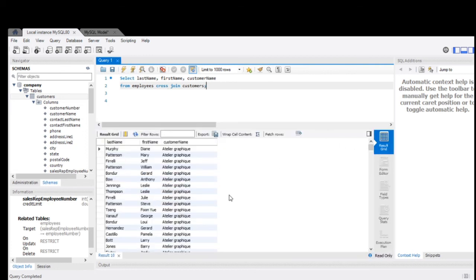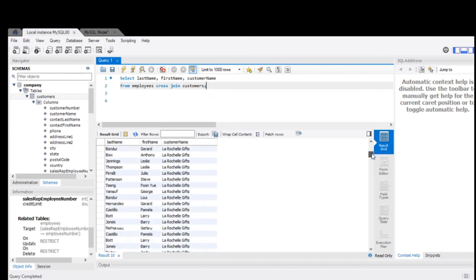If you execute it, what will happen is that all of the employees will be joined to each of the rows in your customer side. So as you can see, we have here Murphy to Atelier, Patterson to Atelier, and all.